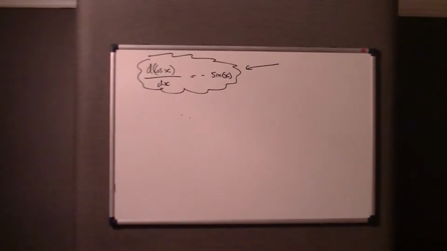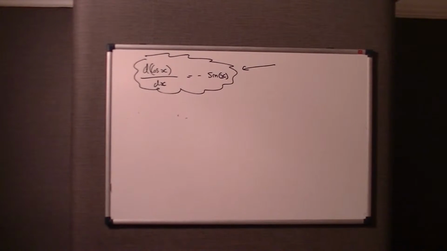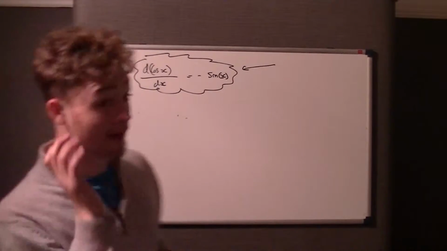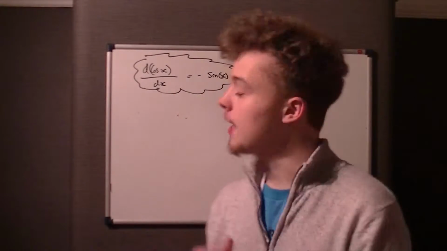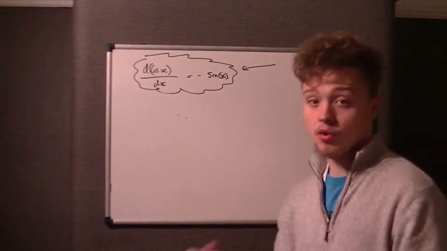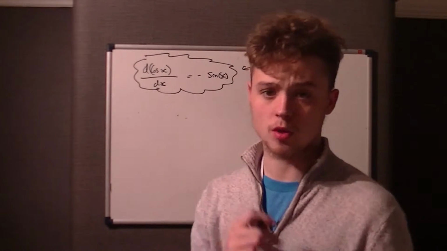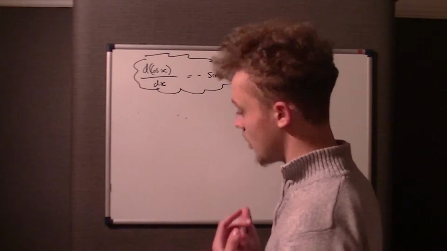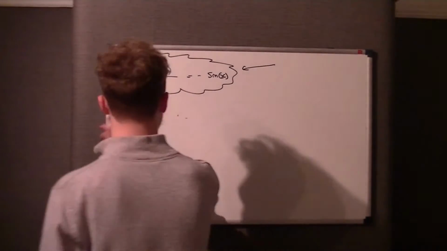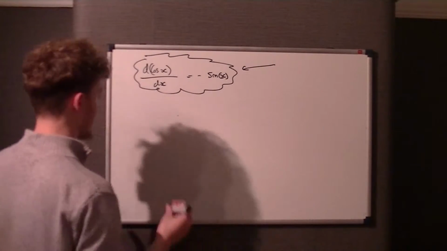Hello and welcome. This is question 8 for the Edexcel C3, this gold level 4 business paper. We're told that the differential of cos x is negative sin x. In other words, d cos x over dx equals negative sin x. Now don't be put off by the fact it's given in this formula.